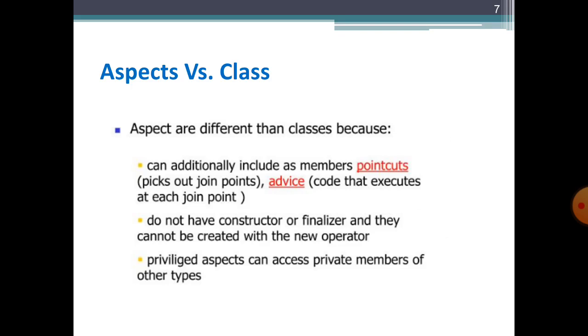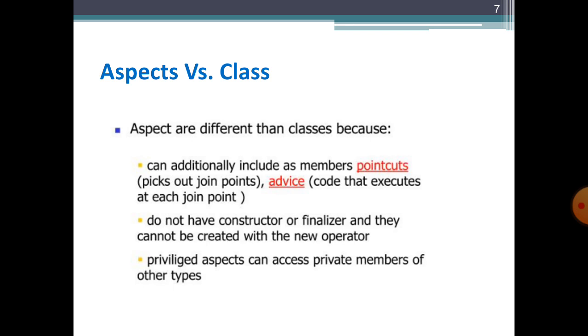So what is the main difference between an aspect and a class? Students, aspects and classes are different for a number of reasons, like aspects include members like point cuts or advice. So what are point cuts and advice? Let me tell you in layman's terms. Advice defines what needs to be applied and when it needs to be applied.